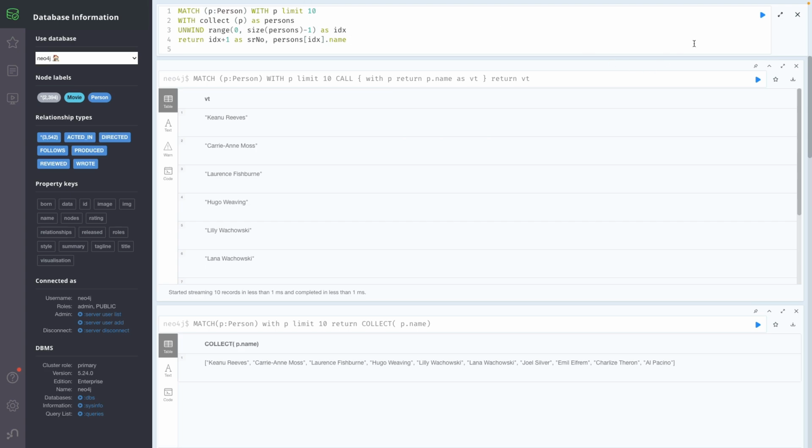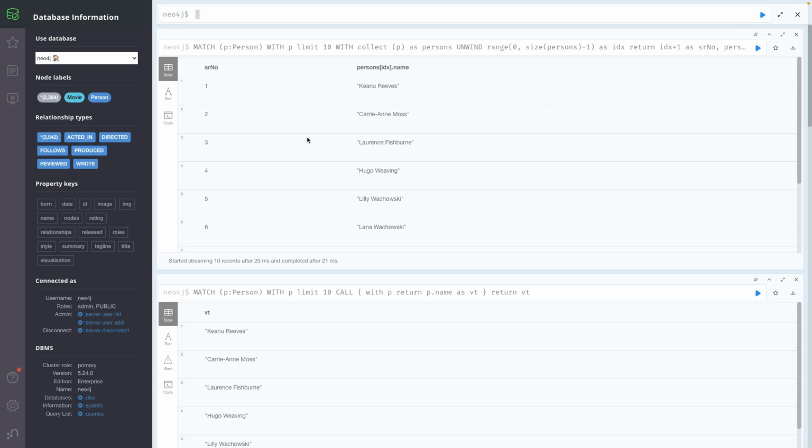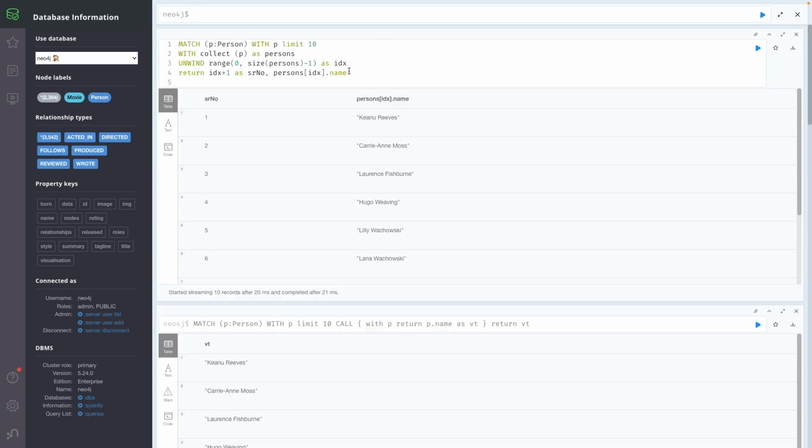And now let's run this query. So you can see here that I have the serial number and the name of the person. So I will say name as name.